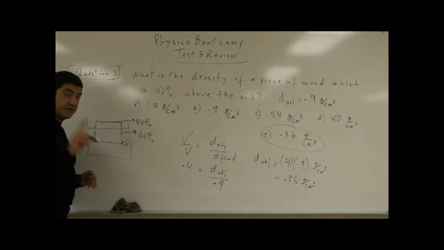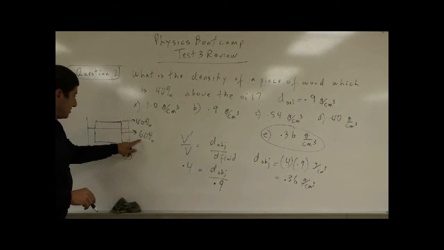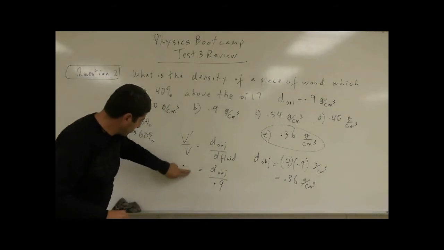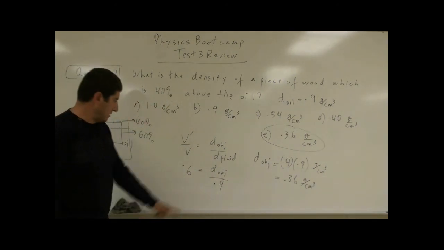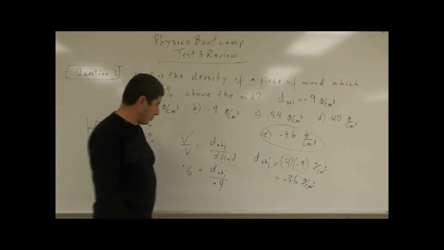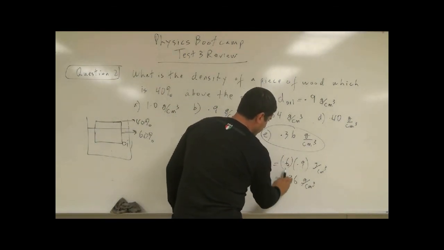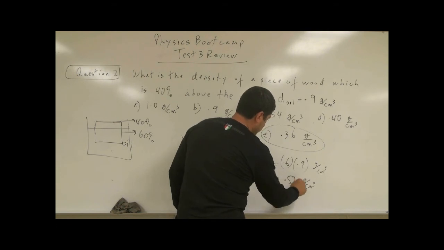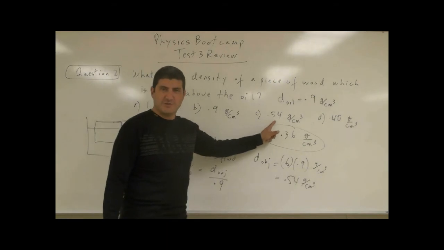So you have to pay very careful attention to the wording. If it's 40% above, this would be 60%, right? So then I would put 0.6 here. And then what would the density of the wood be? Density of the wood, 0.6 times 0.9. 0.6 times 0.9 would be 0.54.